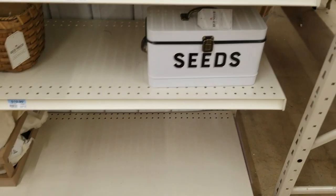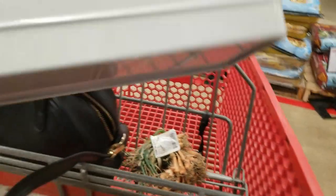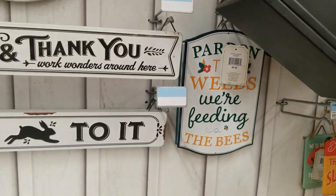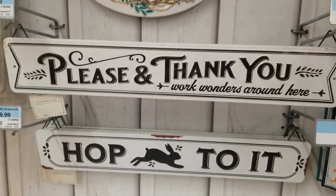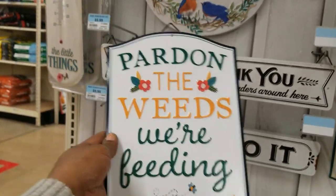Oh my gosh, guys, I have to have this. Look at this. If this is not the cutest thing you've ever seen. My seeds, I have too many seeds. They probably won't even fit in here, but I'm getting it anyway. I'm going to probably get this, may or may not, because technically I need something like 3 times the size of this for my seeds, but we'll see. These are really cute. And this is like the cute stuff that I just love to decorate. I'm really not here to decorate my house, so what am I doing? Getting sidetracked. But look at this, guys. Pardon the weeds, they're feeding the bees. That's really cute.